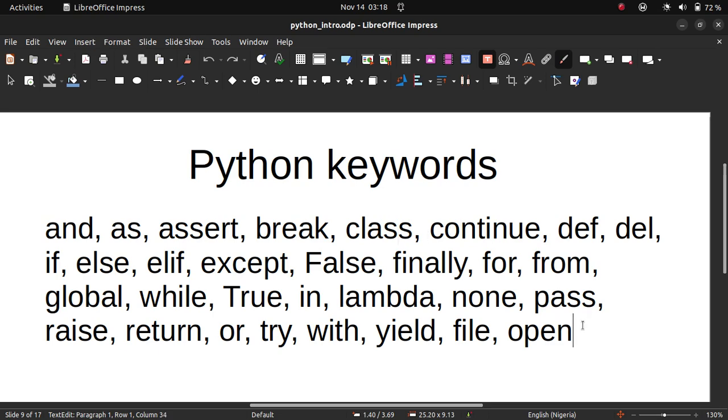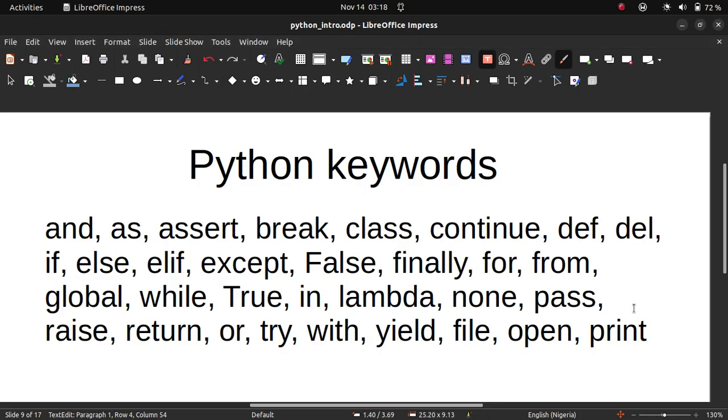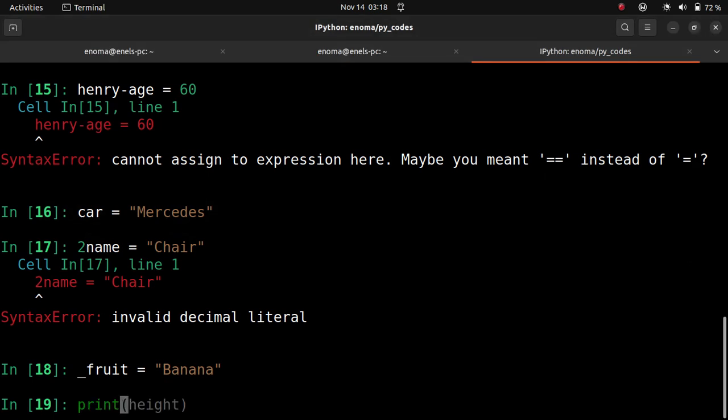Now, there's something that's missing here. For example, I can add the print statement. I think the print is not here, right? Okay. Now, print is there. Print is a special keyword in Python. We'll be using print. We'll be using print before now. Even type, there's a type now. I can come here now to say print equal to 5, it will give me an error. Okay, print.